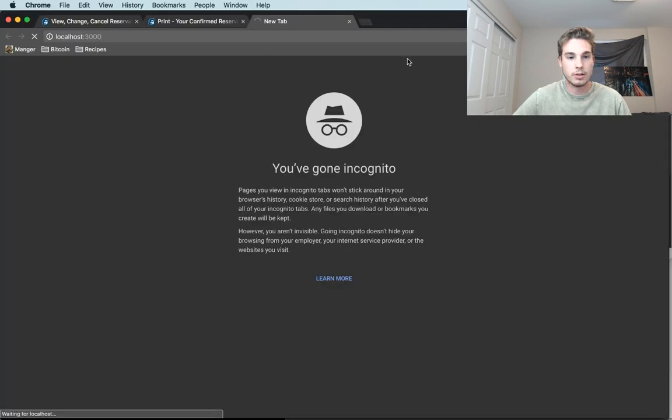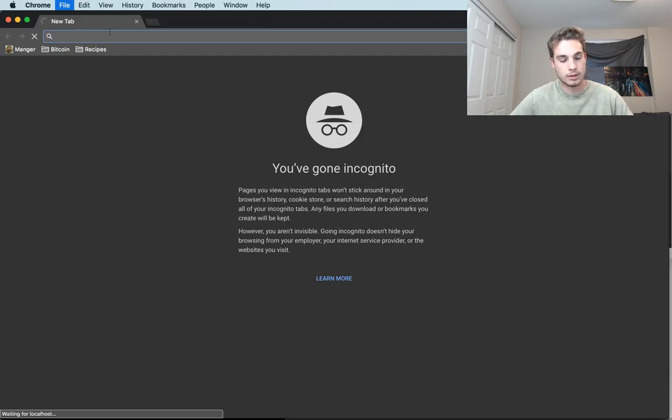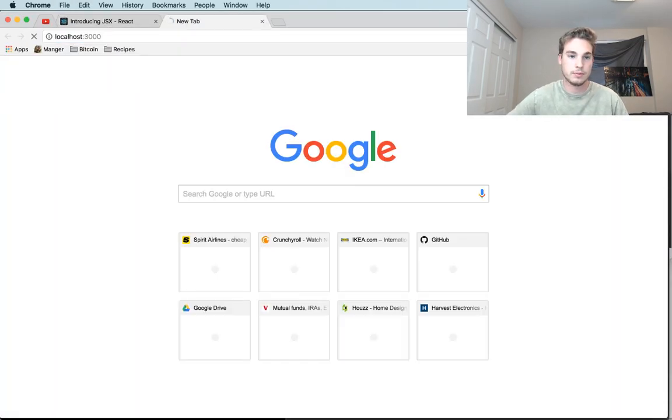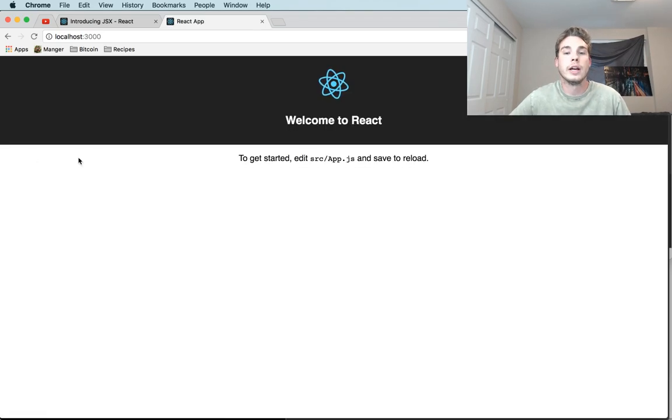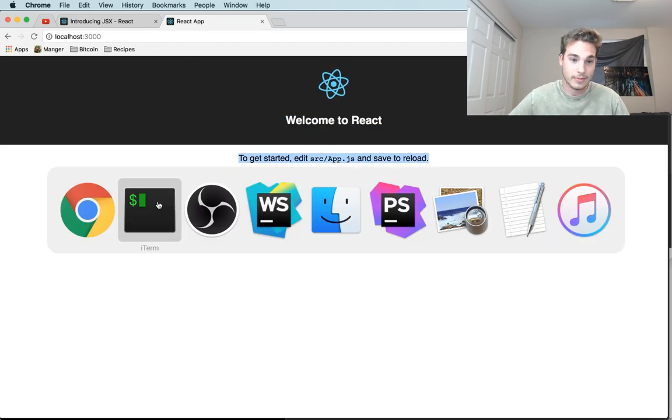Let that go, and look, it pops up a browser for us, except it popped it up in my incognito window. And here it is. We have a React app. So just like that, it was 2 or 3 commands, and we have a website up and running, a front end.